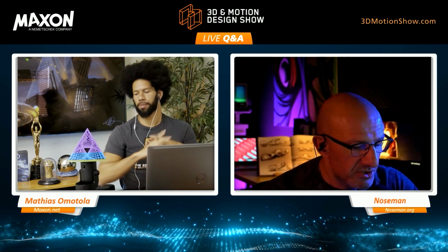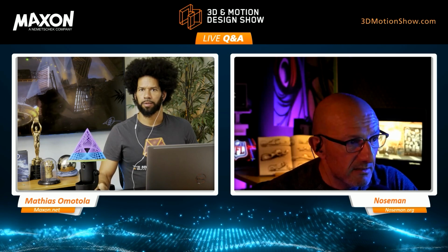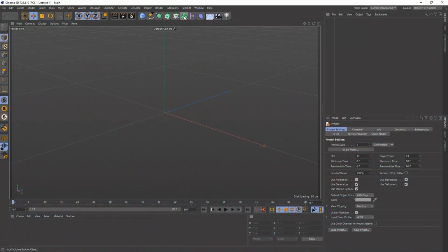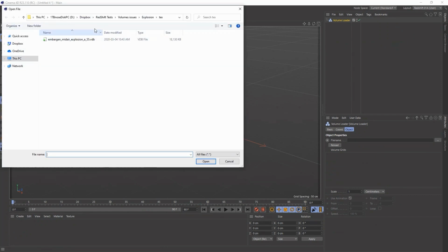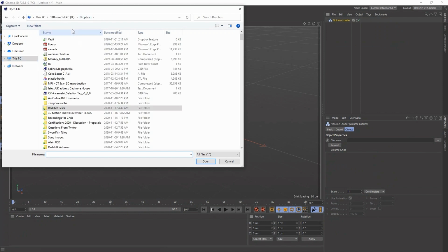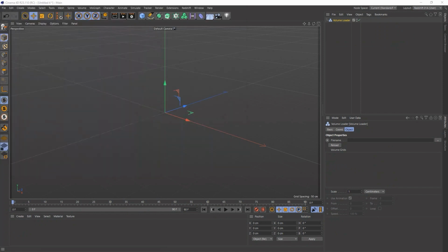So well, since we're here, I don't know if my screen is still being shared. Yeah, we can jump back to your screen if you got something for us. Okay. So you can go to your loader. So volume loader, and let's go and load one of these buggers. Where am I? Let me pull this on the side. I don't want anyone to see things they shouldn't.